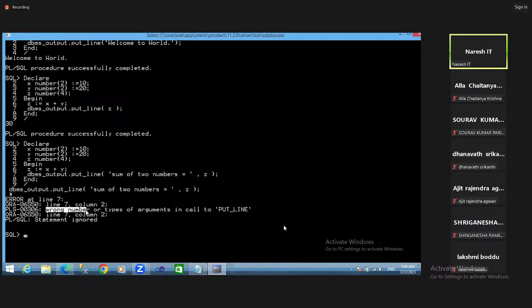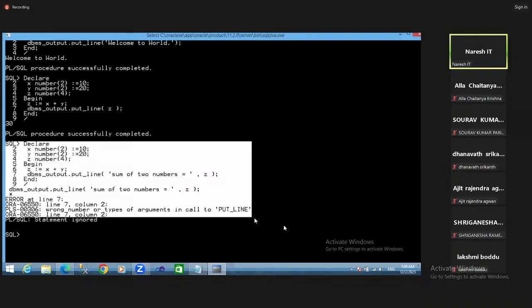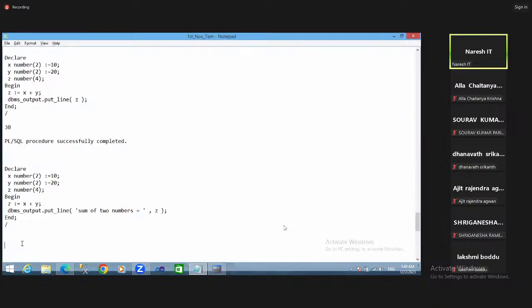Observe this: wrong number or types of arguments in call to PUT_LINE. Because we know this PUT_LINE statement accepts how many arguments? Only one argument. But right now we declared two arguments. This is one argument, comma, this is another argument. Is it valid? Invalid. We got an error. In this scenario, we should use the pipe symbol. We already discussed the concatenation operator in SQL.